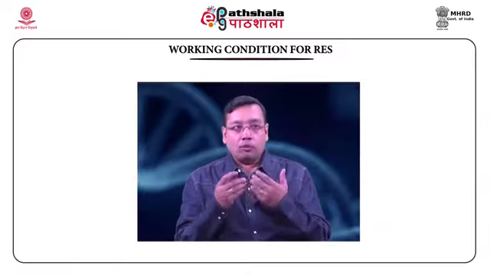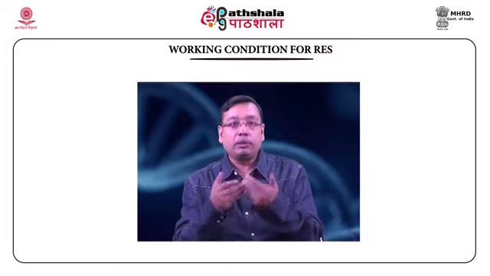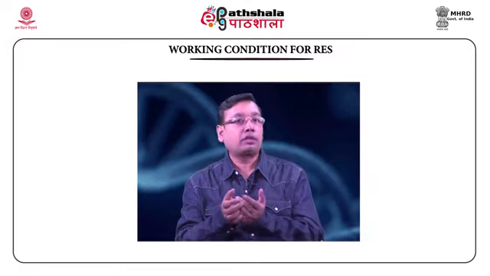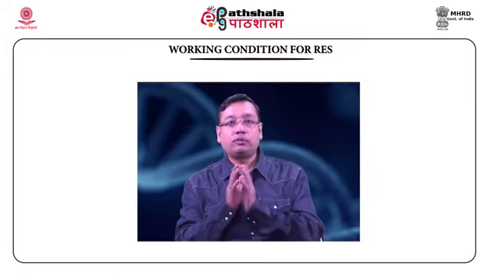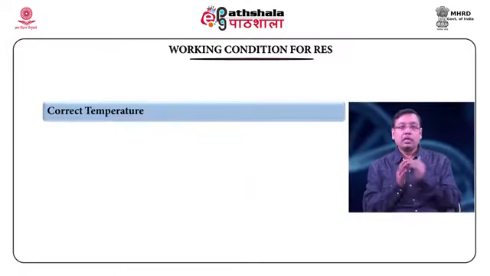And fourth, it hydrolyzes the phosphodiester bond, and thus you can have a particular desired DNA stretch which you want to be cleaved. What are the different factors that enable restriction enzymes to work accurately? And for that the first and most important is the temperature. Some restriction enzymes can work at lower temperature while some at a higher temperature. Let's say the most common temperature for the restriction endonuclease is 37 degrees centigrade. So you need a correct temperature for restriction endonuclease to work.